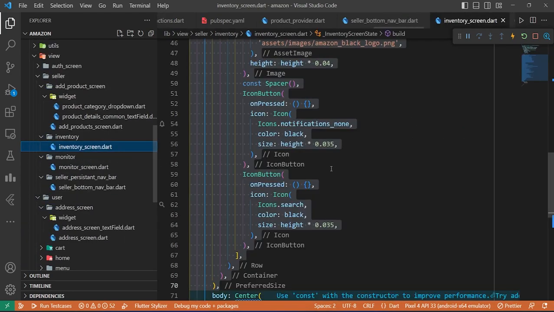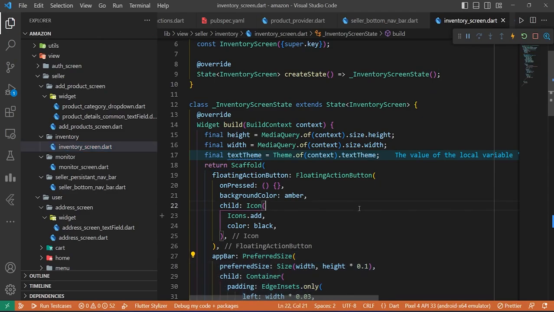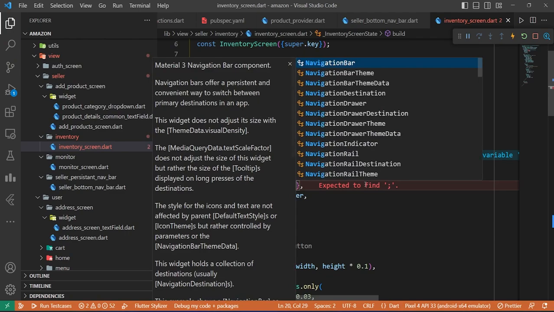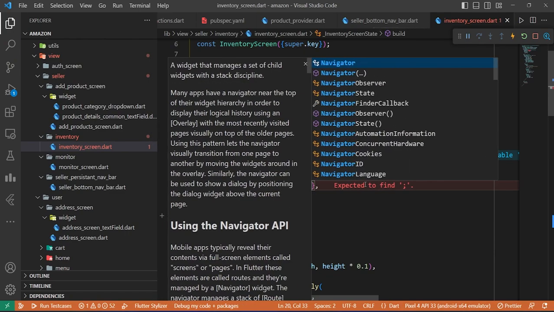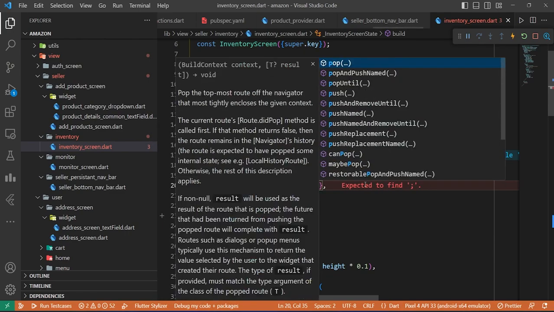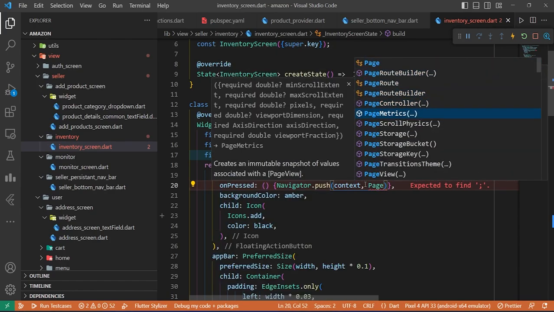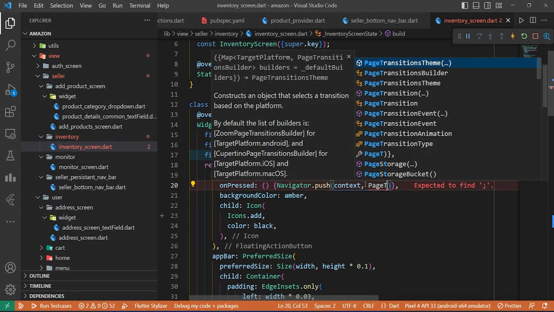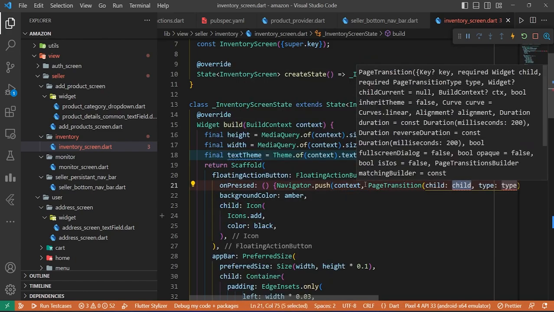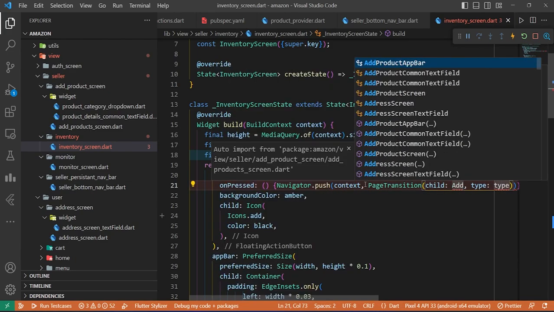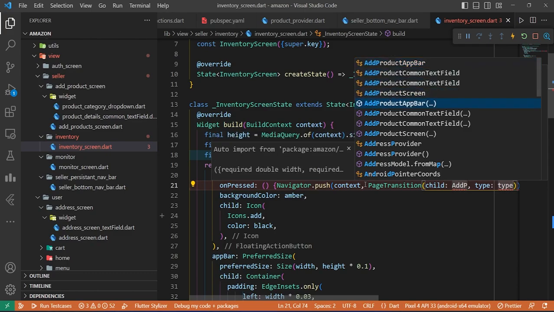So inventory screen, coding action button on press navigator.push. Now it will be page transition.